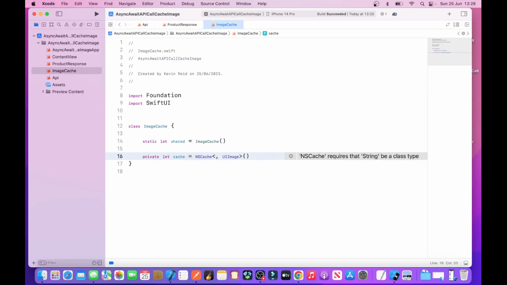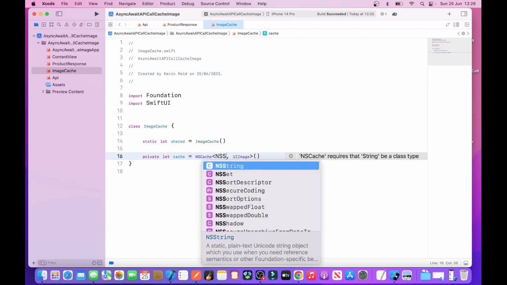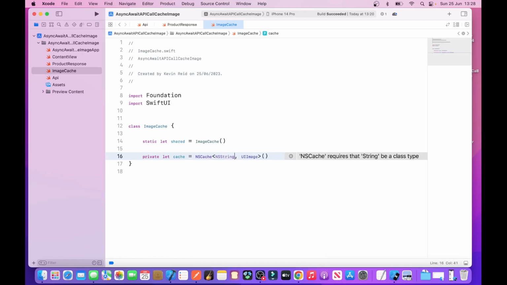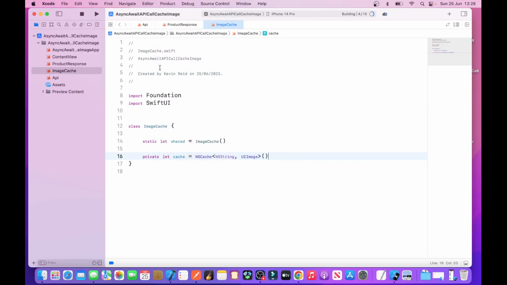We need to be using NSString, which is an Objective-C data type. Yeah, that's correct now, but just compile it to make sure. Yeah, that's compiled.